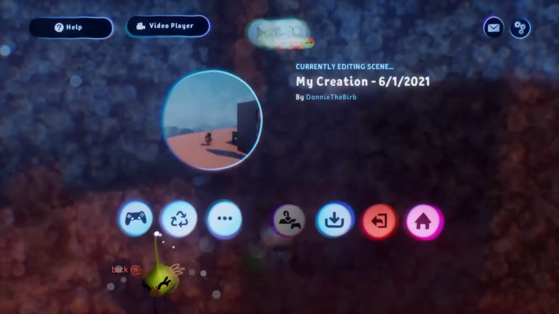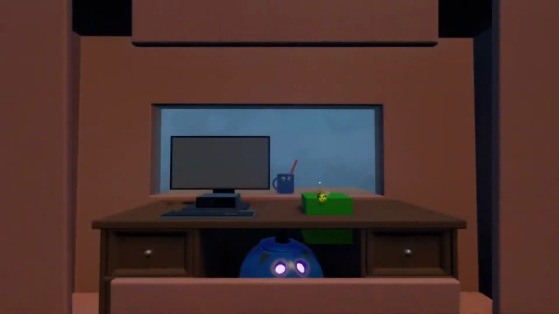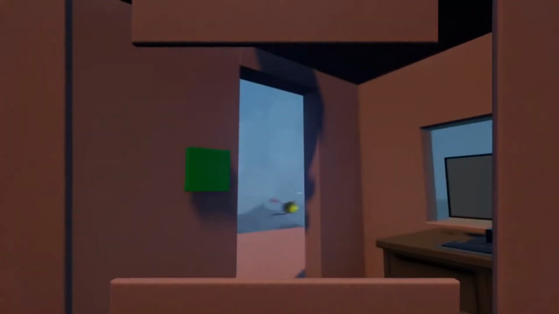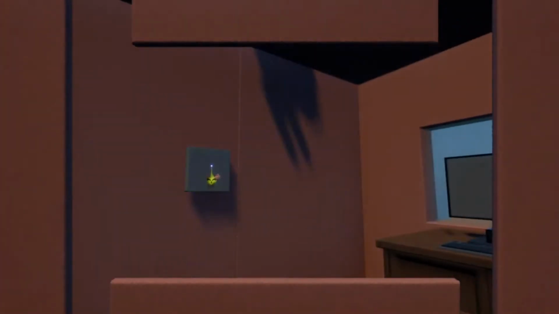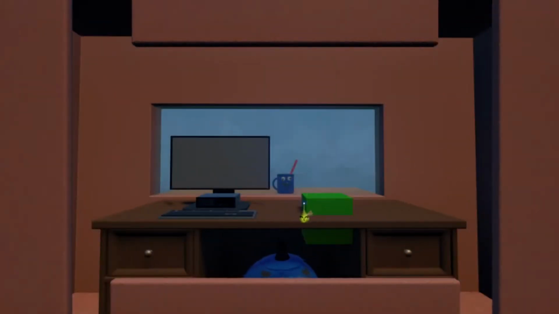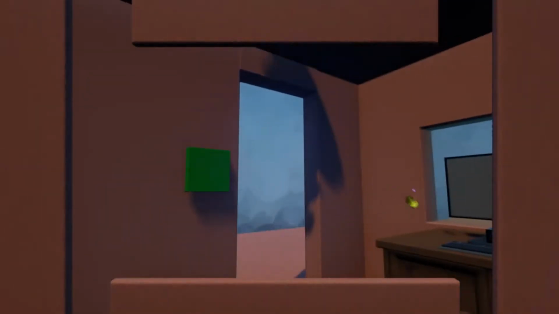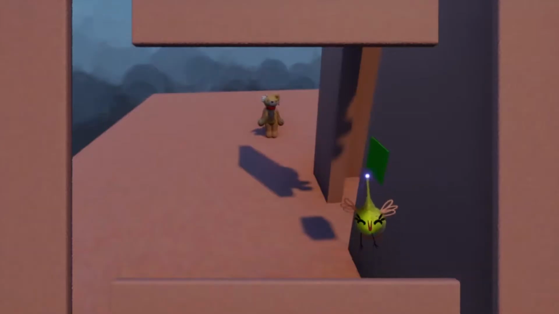Alright, so what I have here is a system of looking to the left, looking to the right, looking up, looking down. I have a door system, another door system, and I have a camera system.